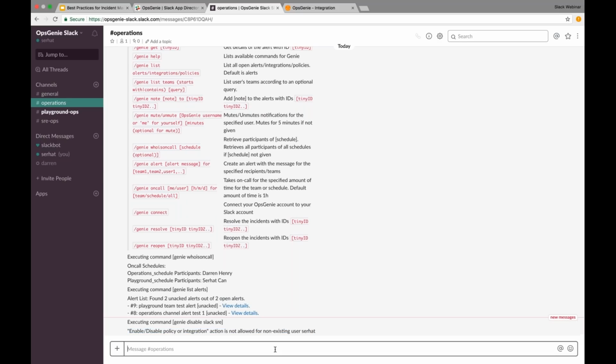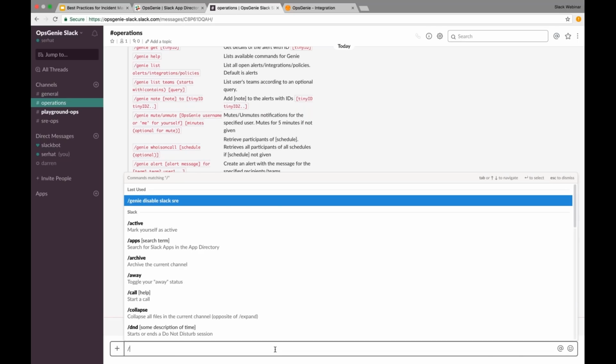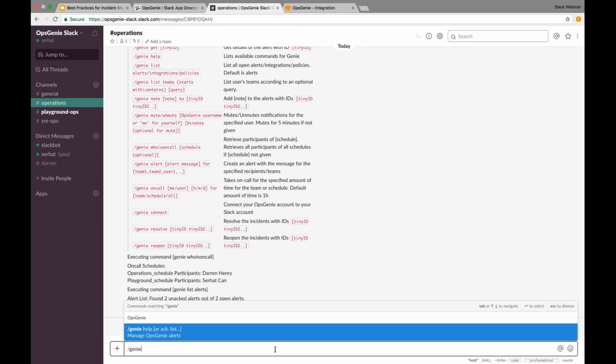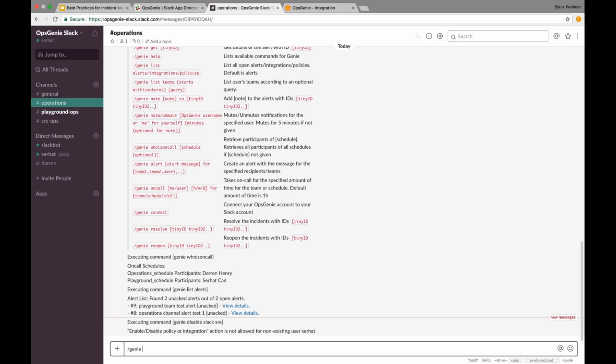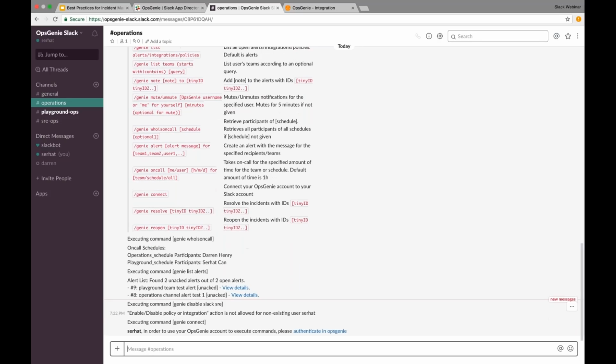So to do that, we need to use something called chat user mapping, and it's pretty straightforward. Let me do it right now. You can use the /Genie command for this purpose as well. As you can see, the command for this is /Genie connect. And when we say /Genie connect, we get this message: Serhat, in order to use your Opsgenie account to execute commands, please authenticate in Opsgenie.